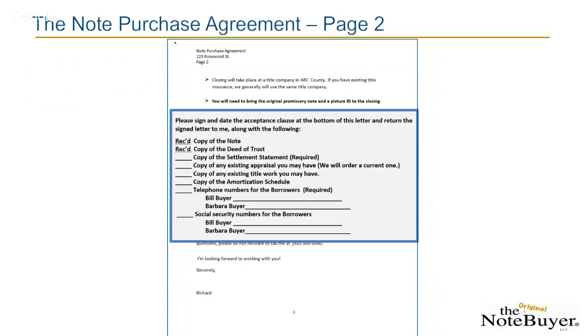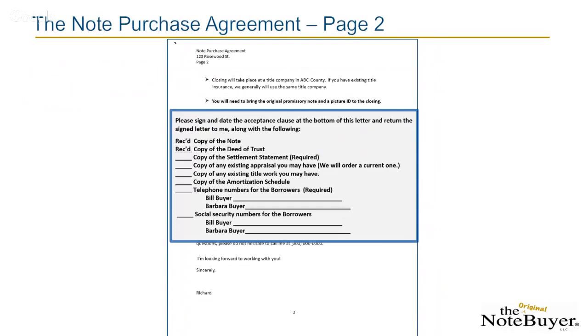What's the price? You know, I'll just pay you off. So you need to use just some good common sense and decide whether you want to leave that on there or not. If you think that it is likely that the borrowers might be able to pay off, then I would take that out and I would simply ask them for the social security numbers later. But that's just a call that you're going to have to make on your own.